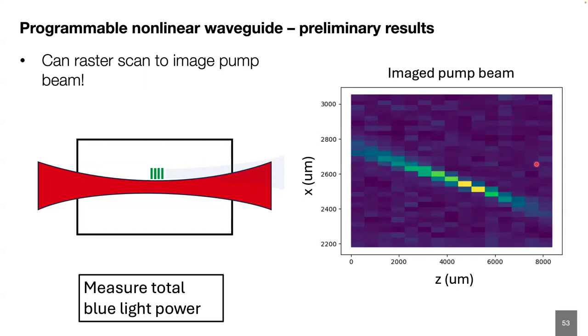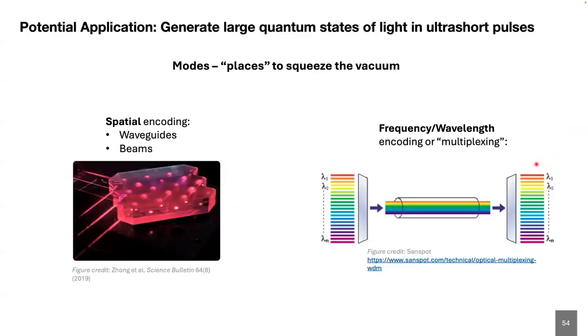Something neat that we figured out in the lab is that our beam was tilted. It was not aligned well. So you can see this tilt. Of course, the X and Y axes are not square, so it's on the order of less than a degree, but it's still neat that we could see a misalignment. We were also able to see the collimation or defocusing of the light in the chip using this approach. Okay. So with that, I will just summarize in the final 5 minutes some applications.